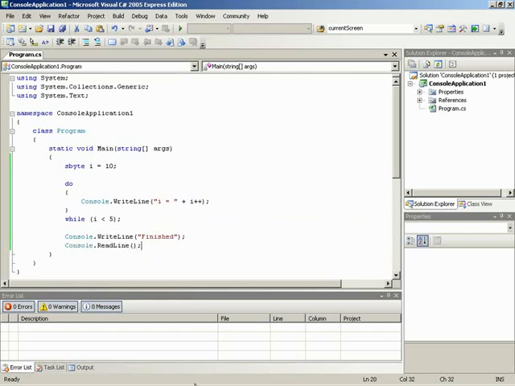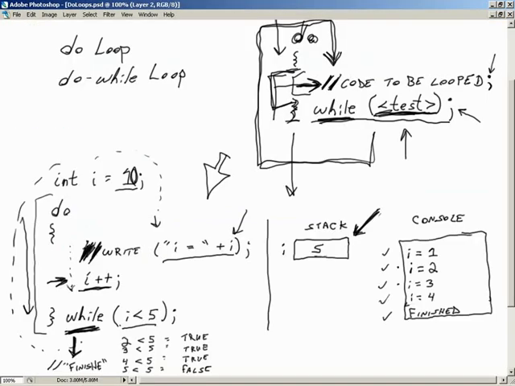Okay? So with that, I think that covers everything that I wanted to talk about in regards to the do loop. It's very easy to use, and this will be one of the types of loops that we're going to be using in our games. If you have a loop that the contents must be executed for sure at least once, you're going to want to use a do loop, because the while loop and the for loop, that's a whole different story. And we're going to take a look at the while loop in the next video.